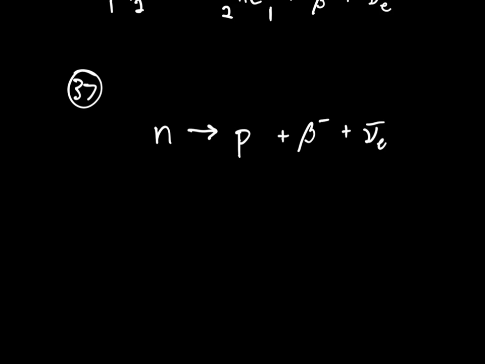What's the charge on the left-hand side? 0. Neutral. What's the charge on the right-hand side if I don't have that particle there? -1. It's an electron. It needs to be the same charge. I have to conserve charge on both sides of this reaction. So how do I conserve charge? I need to get rid of that -1 by putting in +1 charge. And +1 charge you can get out of a proton.